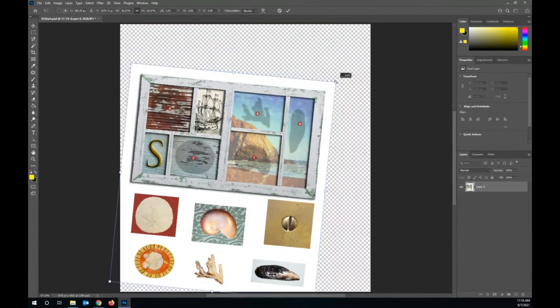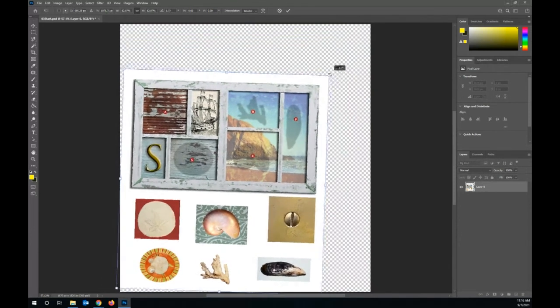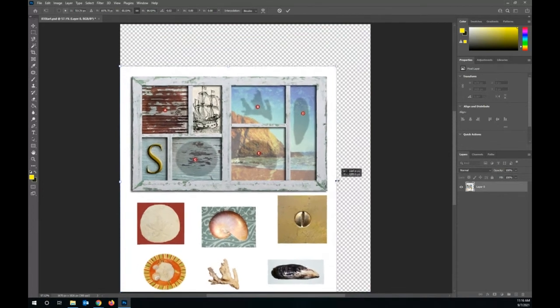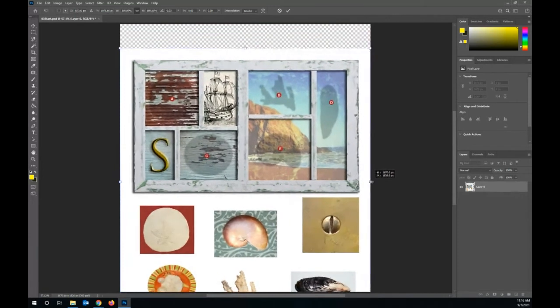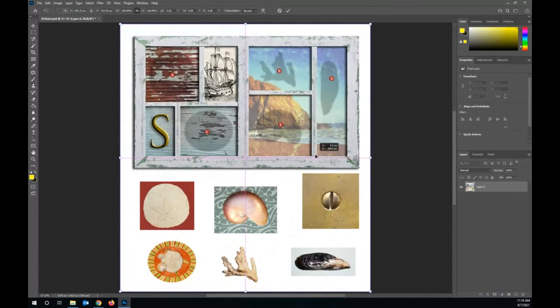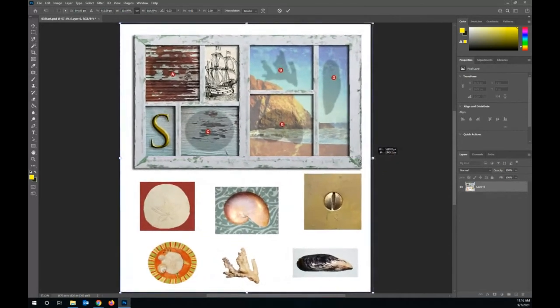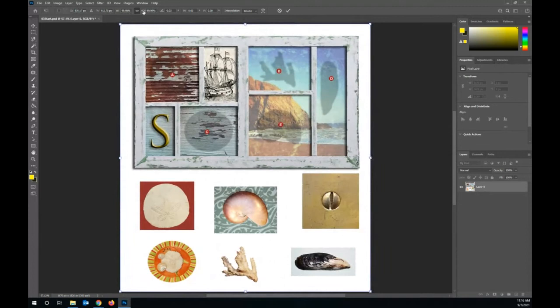This allows me to rotate my image, and it tells me the degrees I'm rotating. The side will allow me to adjust the image sideways in most cases. Once again, Photoshop has started locking the aspect ratio on these.